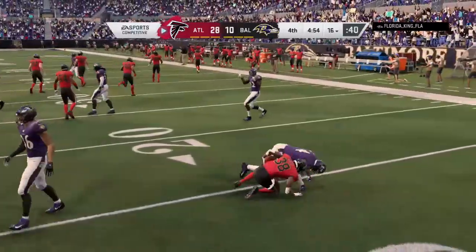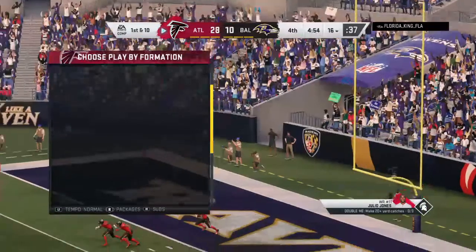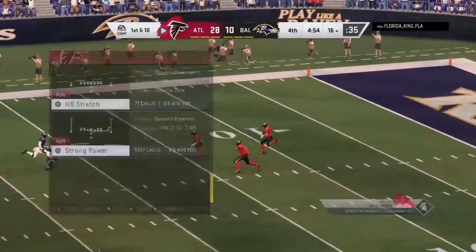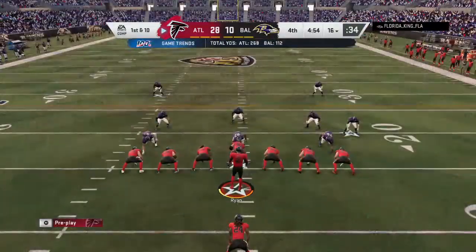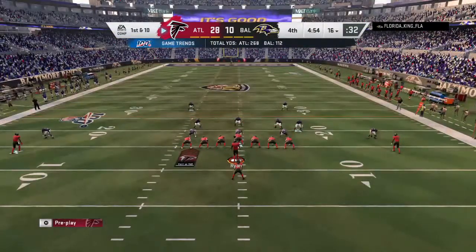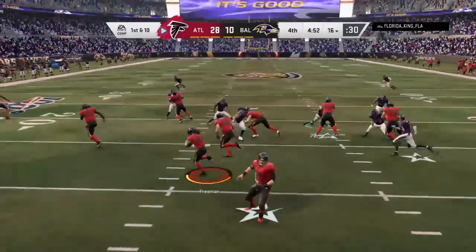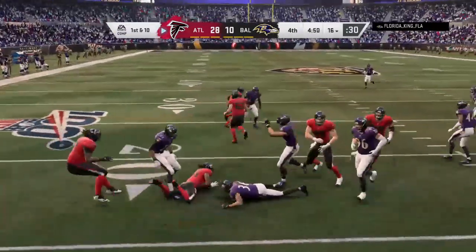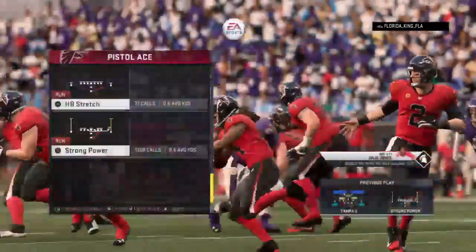And in hindsight, probably should have stayed where he was, as he'll only get back to the 16-yard line. At their own 16-yard line, about set to begin their next drive, the Falcons offense at the line. All of a sudden, they have quite a bit of breathing room. This was a one-score game, but touchdowns on their last 2 drives, and now comfort is here, so to speak. It certainly is for them.